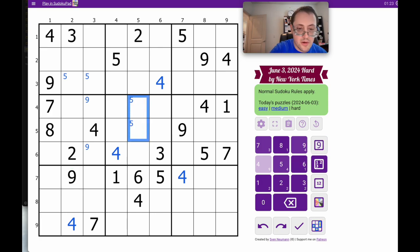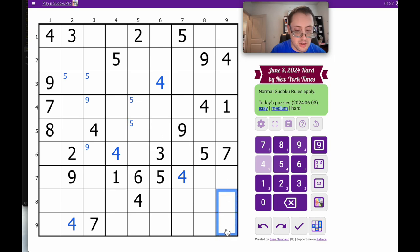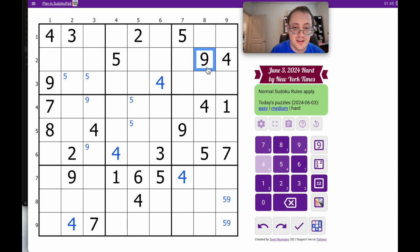5 has to go there in column 5. I'm done otherwise. And here's a 5 in column 6. A 9 is actually in the same two spots. So there's a hidden 5-9 pair. If I'd seen the 5-9 symmetry in boxes 3 and 6, I might have seen this a tad bit faster, but here we go. So this cell at the top right of box 9 is rather restricted.